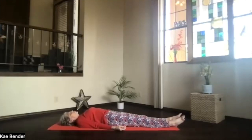Let your shoulders release down into the earth, and hands palms up, keeping that chest nice and open. Move your head side to side, release any tension in the neck or shoulders, and then just let your body grow heavy. Sinking into that earth embrace, let it go. Breathing deep, relaxing deeply.